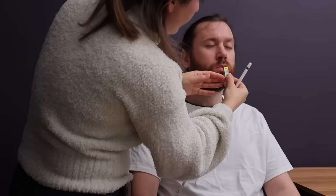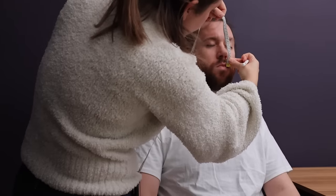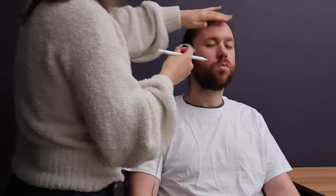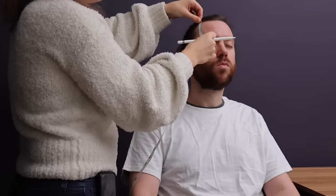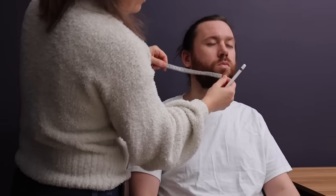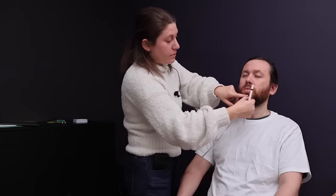I'm going to measure the lips now, so at the thickest point and the thinnest point, and we can work out the tapering from there. Same thing on the upper. 2 peaks. Measuring the size of the forehead now, moving up. From the bottom lip to the tip here. Chin down.